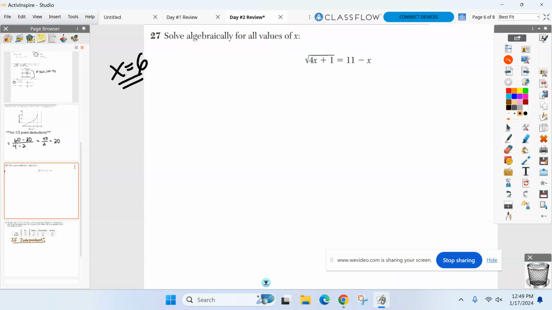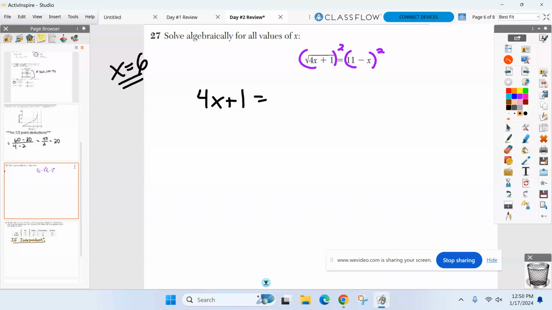All right, now, here we go. Now, square both sides. But again, we are allowed to do it right away because the radical's by itself. Hey, if I had something like this, take a look. I got to get rid of the 3 before I square. If I had something like this, I would have to get rid of the 2. That radical needs to be all by itself before you square. So get rid of anything attached to it, which is nothing here. So square both sides. And all it does is drop the radical. Does not touch anything inside it. It just drops the radical. 4x plus 1.